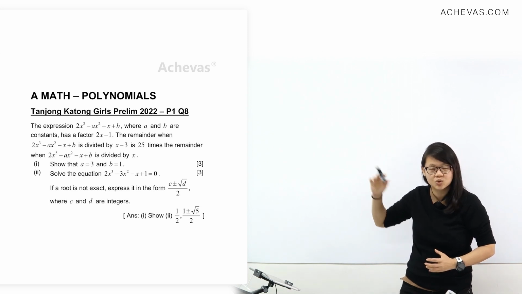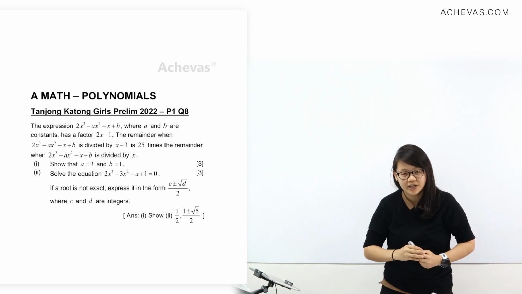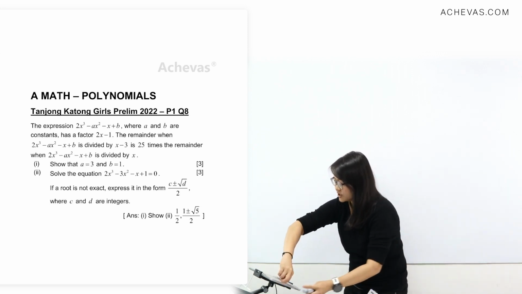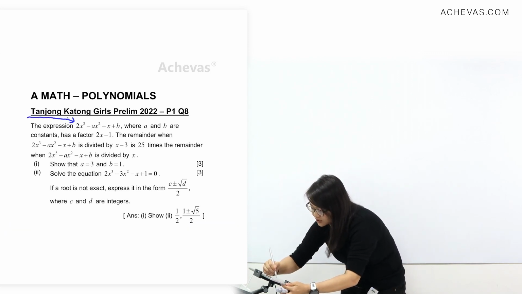Now let's analyze this question over here. You are given two sets of information to find two unknowns, which is good. We have enough information. So now let's take a look at this expression here. They did not give you a title, so if you want to, let's call this function f(x).